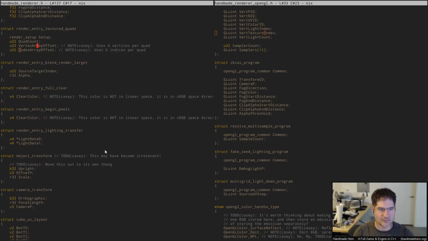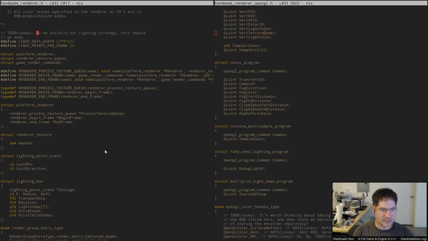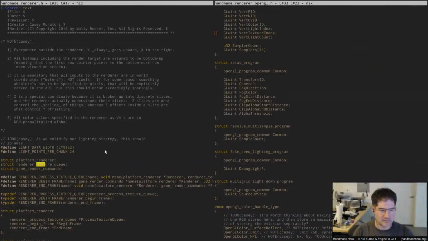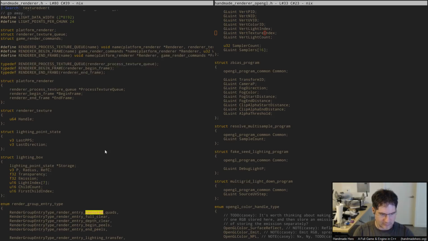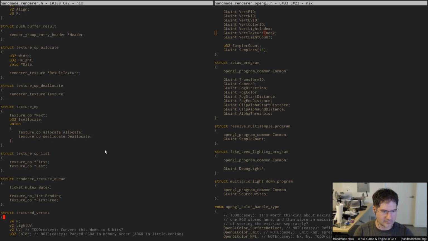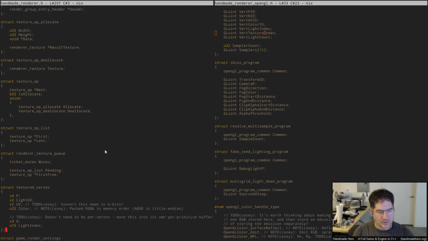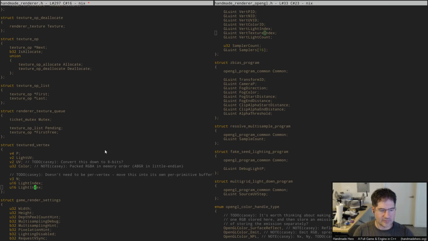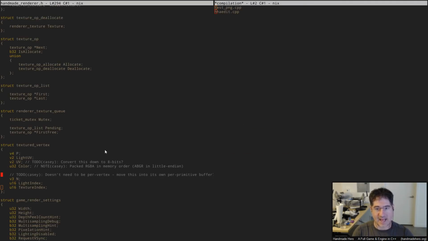So now all I need to do is go in there and put that texture index into the definition of our renderer's vertex format. So where we've got the textured vertex, where is that thing? There you are. So what I want to do here is have a texture index. And again, lighting and texturing are the same. They wouldn't have to be per vertex if we wanted to make the renderer more advanced and have a per primitive buffer that gets read out of that's just replicated multiple times, right? So that's that.